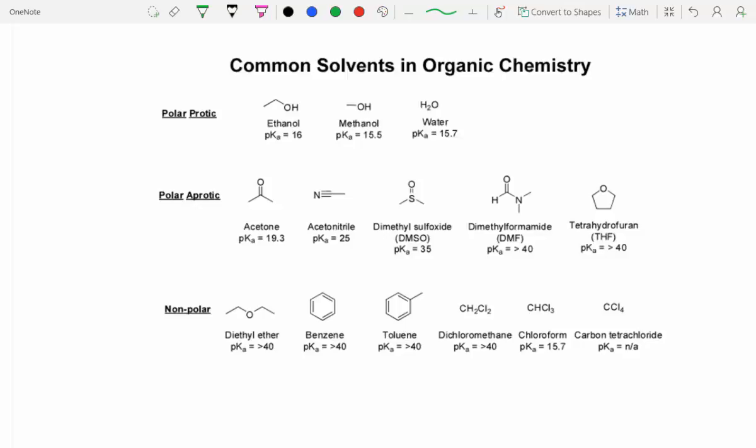Yep. What were you saying about non-polar ones? Why was it bad? So nonpolar solvents, oftentimes if you're trying to do acid-base chemistry, you'll pick a nonpolar solvent. However, you need to make sure that the solvent you choose is able to dissolve the compound that you're trying to deprotonate, right? Otherwise, you're just going to form an oil-water interface. Good question.